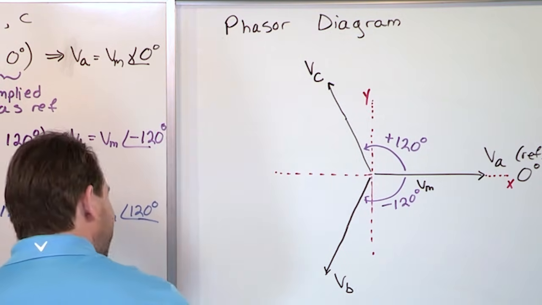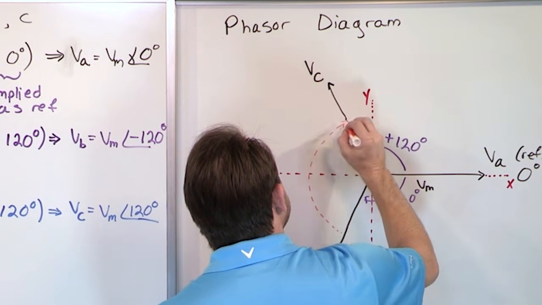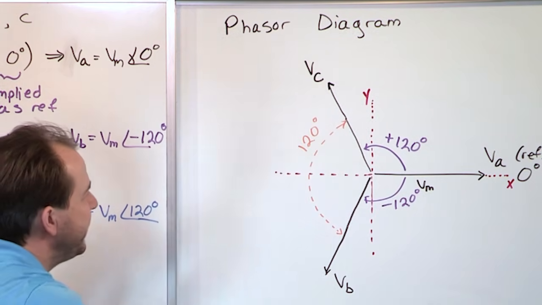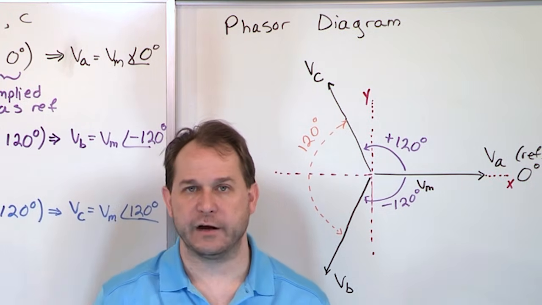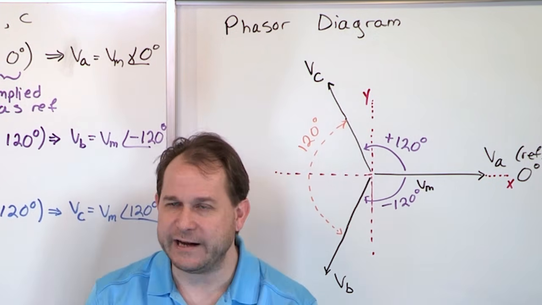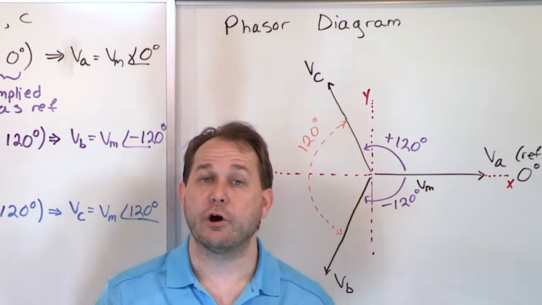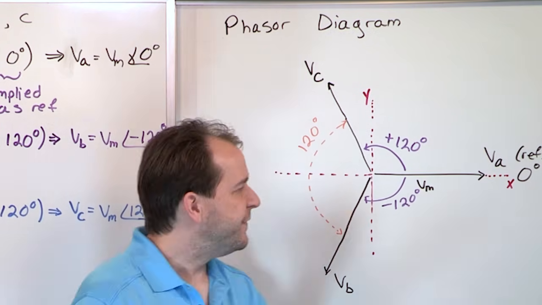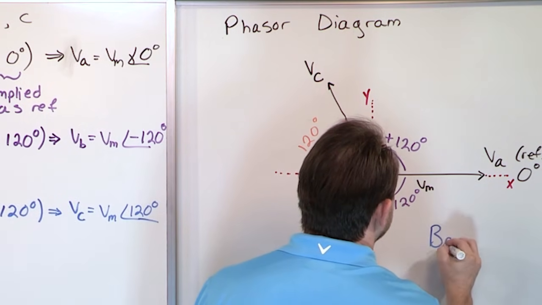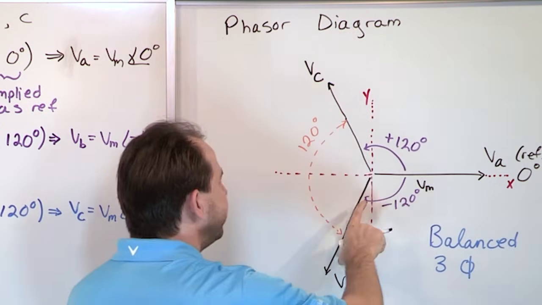degrees also. So I'm going to draw in a weird color, come out here and do something like this. This is also 120 degrees. Kind of put a double arrow. So not only is A separated from B by 120 and A separated from C by 120, but also B and C, by the implied nature of the unit circle and 360 degrees divided by 3, and when you actually draw it out, B and C are also separated by, again, 120 degrees. This is why it's called a balanced three-phase circuit, because the magnitudes of these vectors are all the same.